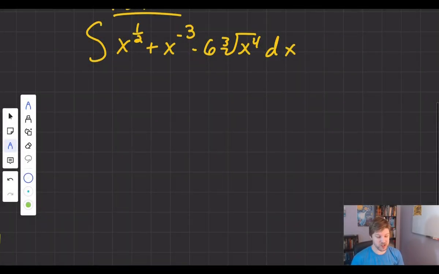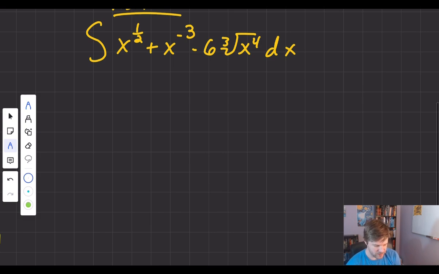Okay, for the medium question, you can see that we have a lot of fractions and negative exponents, and we have a radical in there. So the first thing that we want to do is make sure that everything in here is written with exponents so that we can do the reverse power rule, okay? Just like what we did with derivatives, right? If we had something like this and we had to take the derivative of it, you would rewrite it so that it had exponents. So that's what I'm going to do, and I'm also going to split them up too.